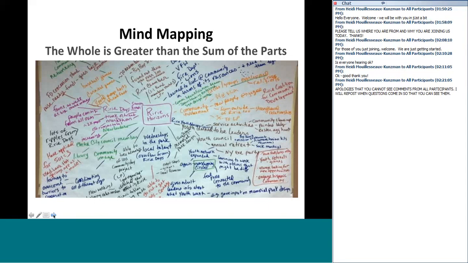We do the round robin, but at the same time we are flexible to allow other people in the group, other participants, to add to the story that they're telling.